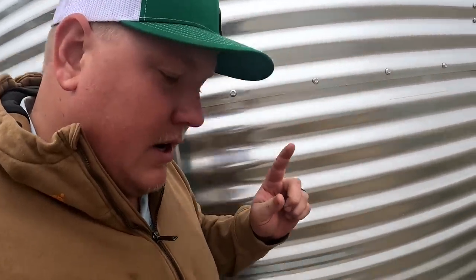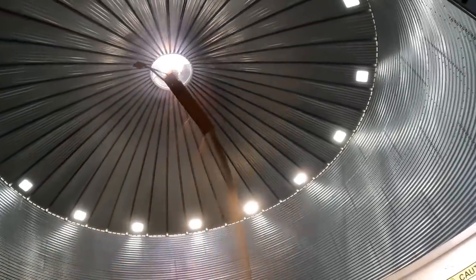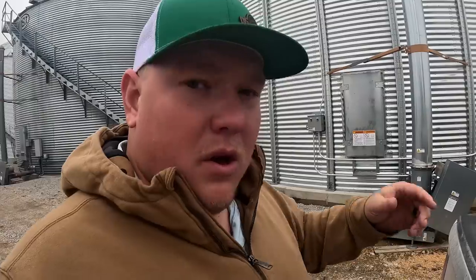We ordered five cables — four around the outside of the bin and one in the middle. However, you can't have five cables if you have big massive gravity flow spreaders like we do. Other than that, the cables are just dropped down through and then tied with a light poly string or fishing string to the floor each year. If you have a sweep, it cuts those fishing strings as it goes around — the cables will be above it. At end of year, before refilling, you just re-tie them back down to the ground.